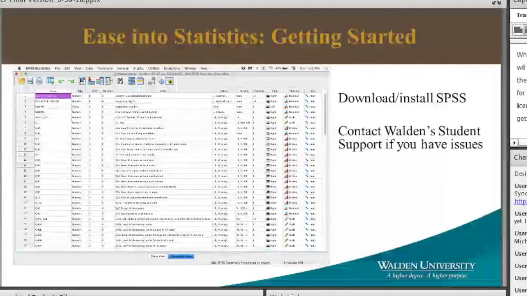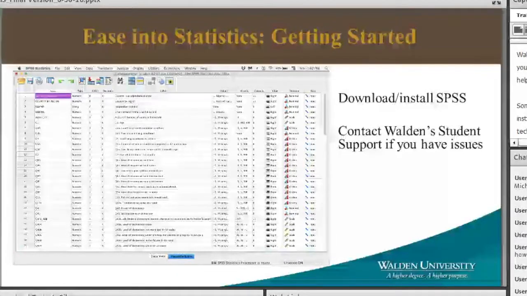But if you focus on the toolbar on the top, on the menu on the top, those are all the options that you're supposed to see. If you have limited options there, then something went wrong during your installation process. Should that happen, contact your Walden student support that you can access via your landing page at Walden, and see if they can help you fix that problem. Sometimes students come to us as tutors with installation questions. We are not skilled in the technical support for an outside software program, so we'll send you back to student support. You might as well go in a straight line.